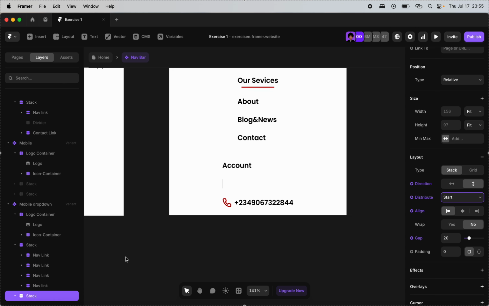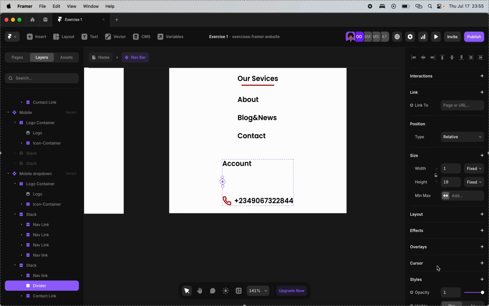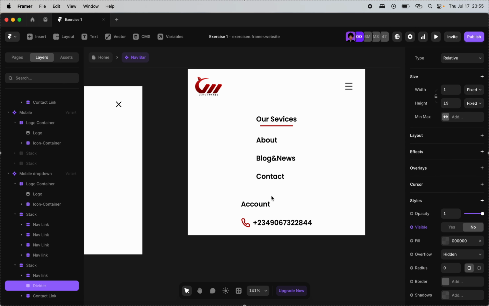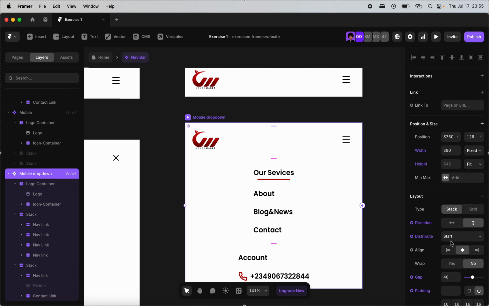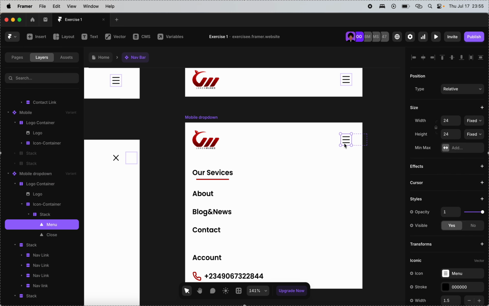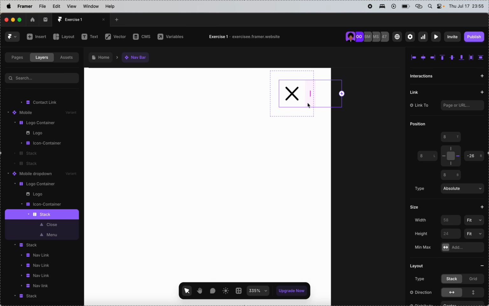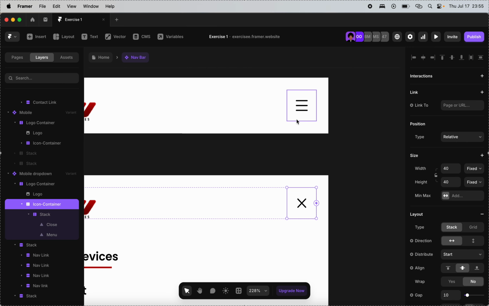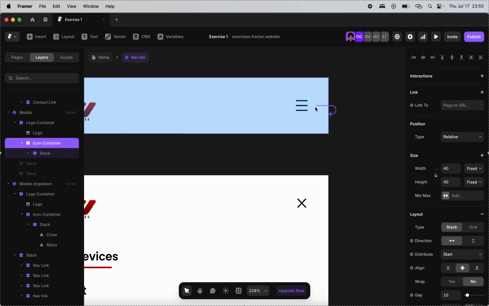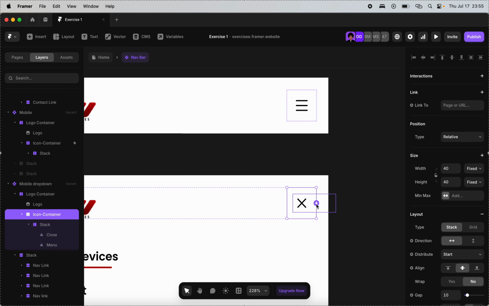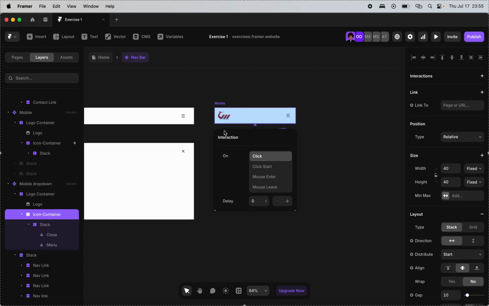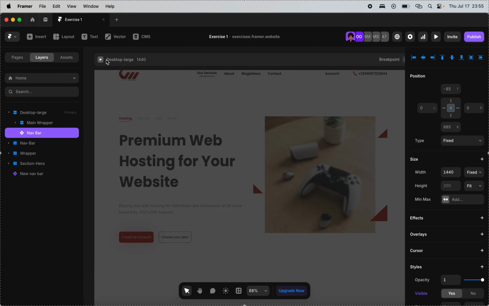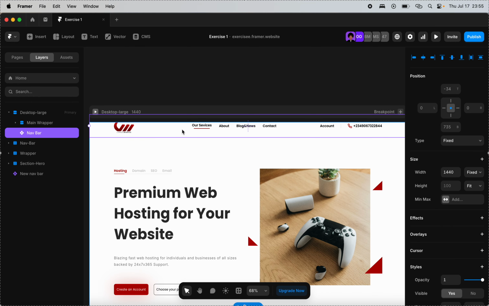And again, I don't want the line to show. This is the divider to show, so I'm going to turn it off. And I click on the parent container. I give it left alignments. Then come here, change it, and that's all. So now to make it interactive, this here, and then this here. Very good. So we have our mobile. So now we have this. We can now work with this without having to bother about responsiveness.